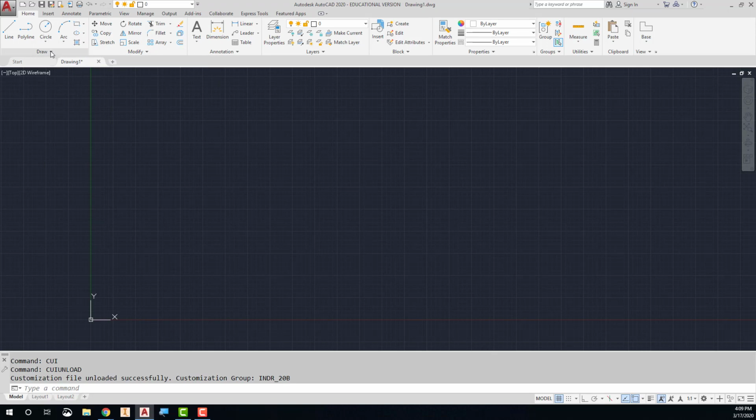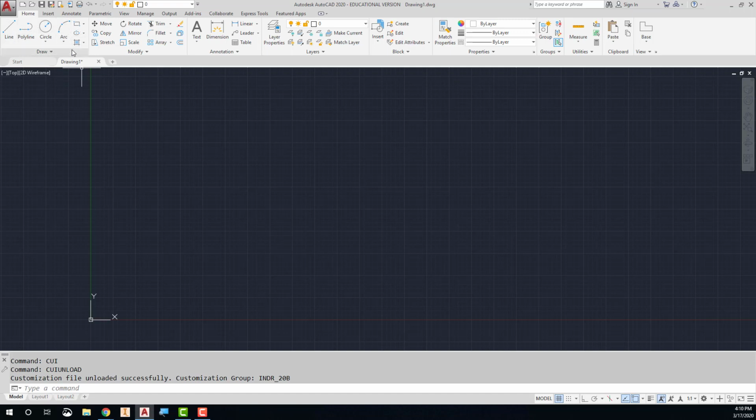Then on the Draw panel here, if you click the slide out, there's actually 2 more rows of small tools with no text. So the Draw panel actually has 3 rows: one here with large tools with text, and then row 2 below the slide out, and row 3 below the slide out.